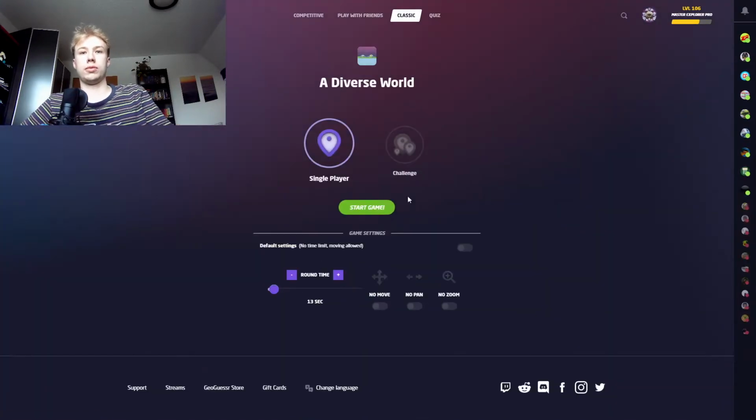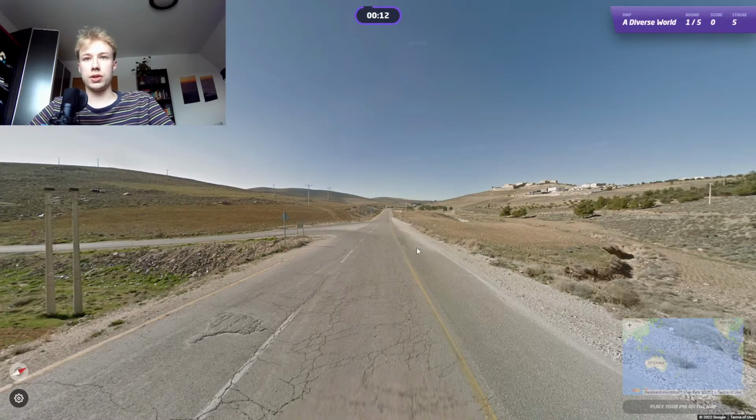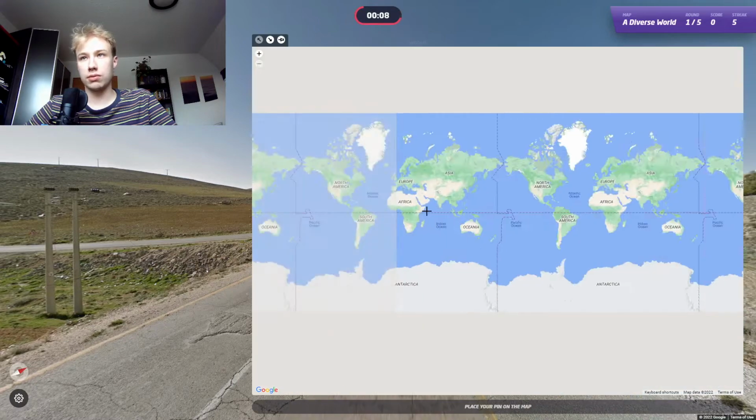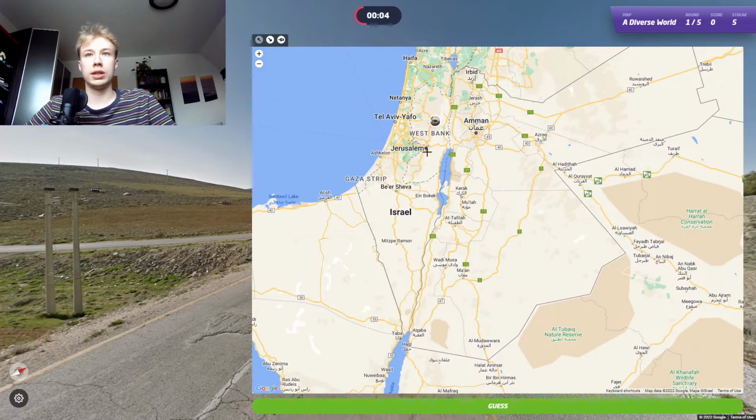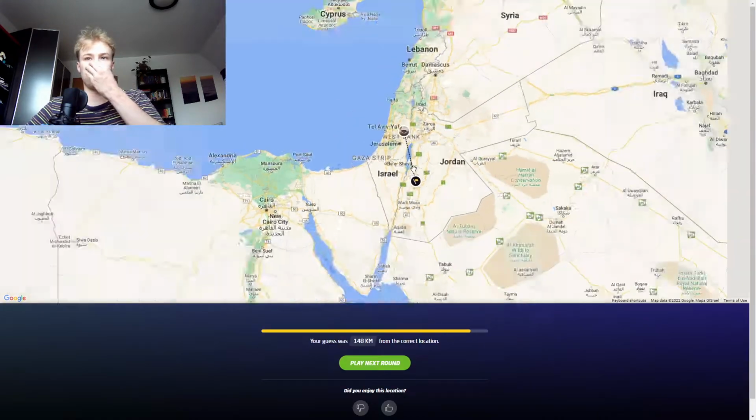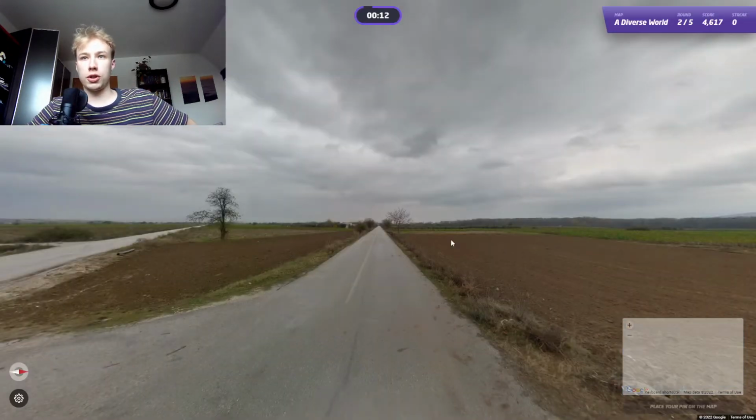It's not a bad score, so we can decrease the timer to 13 seconds. Yellow outers, looks like it's Palestine, maybe Jordan, something like that. So I'm just gonna go in this area, and it's gonna be quite good points. Was Jordan, so not perfect, I guess.